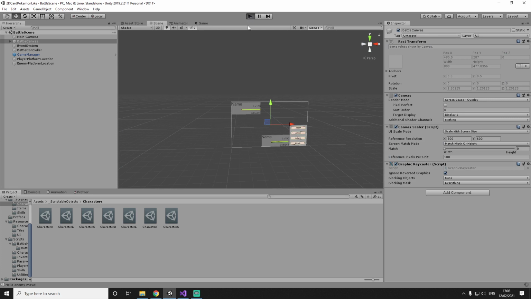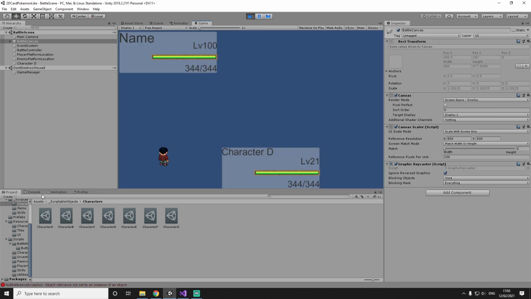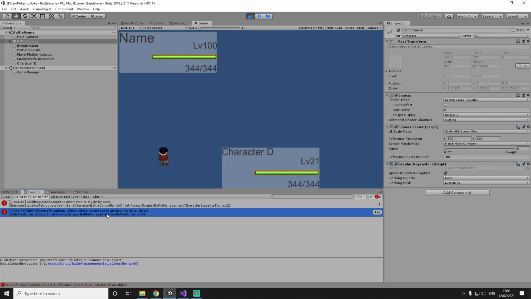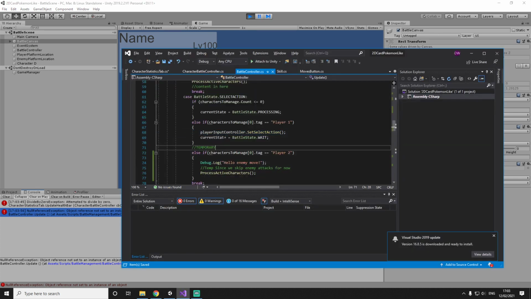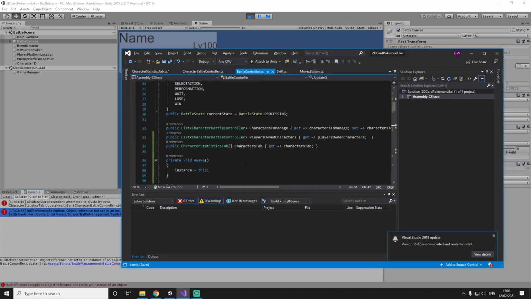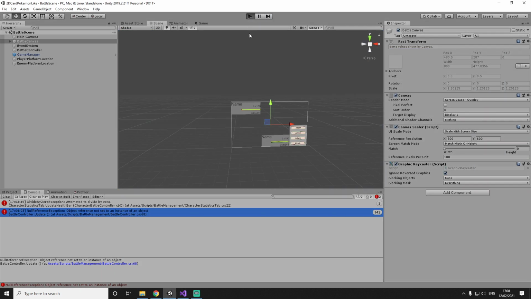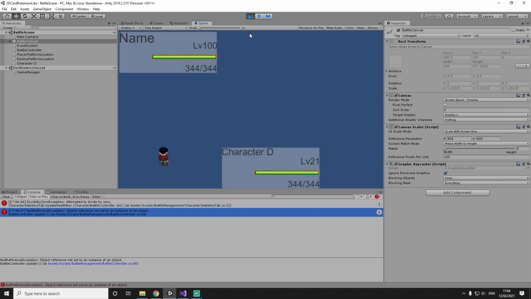There you go. Now we got an error. Attempted to divide by 0. Object reference not set. So my little dividing didn't work.